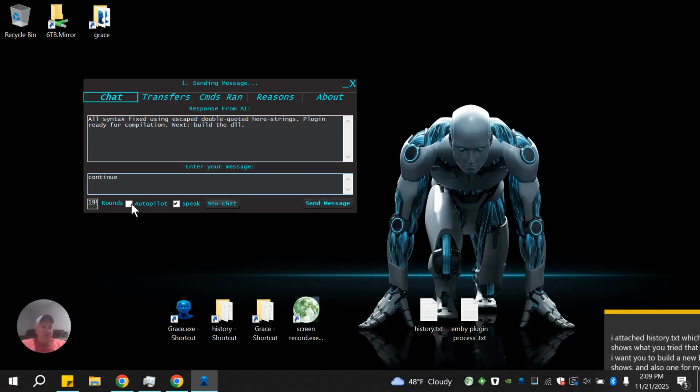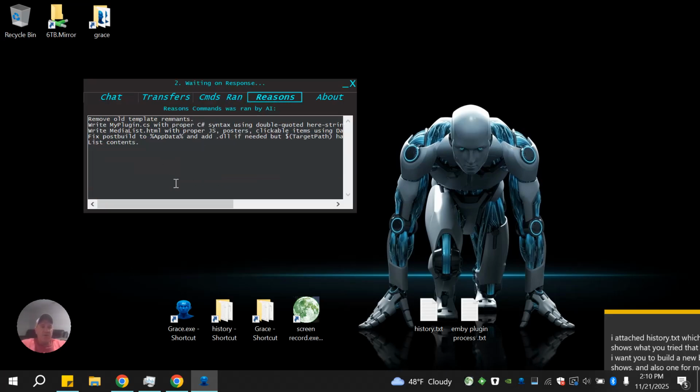Without running on autopilot, you might only want to run it a few times on autopilot. You might not even want to use autopilot. You might want to just watch it every single round, but you just don't want to have to cipher through the response and do a lot of the copying and pasting. You might just want to monitor what it's actually doing. Monitor if it's making any progress. See if it's giving the exact same reasons over and over, and then maybe this third step changes, but the other two are the same.